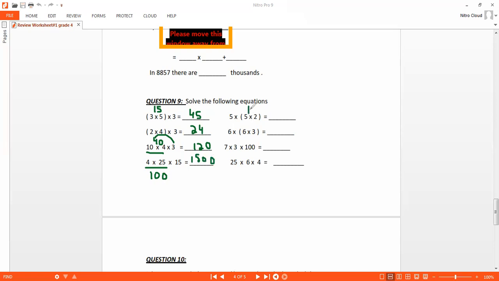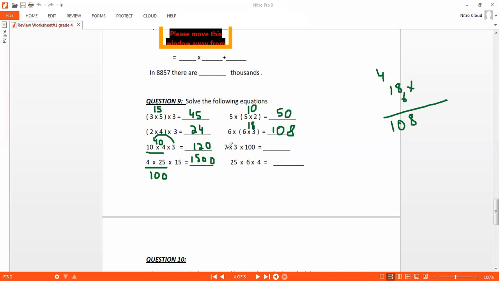Here we have 5 times 2. We need to start with what do I have inside the bracket or the parentheses because the priority is for them. So 10, now 5 times 10, it's 50. 6 times 3, it's 18, and you need to do 18 times 6. If you don't know this, you can do it aside like this, 18 times 6, okay? So 6 times 8, you know that it's 48, and 6 times 1, it's 6, plus 4, it's 10. So it's 108.